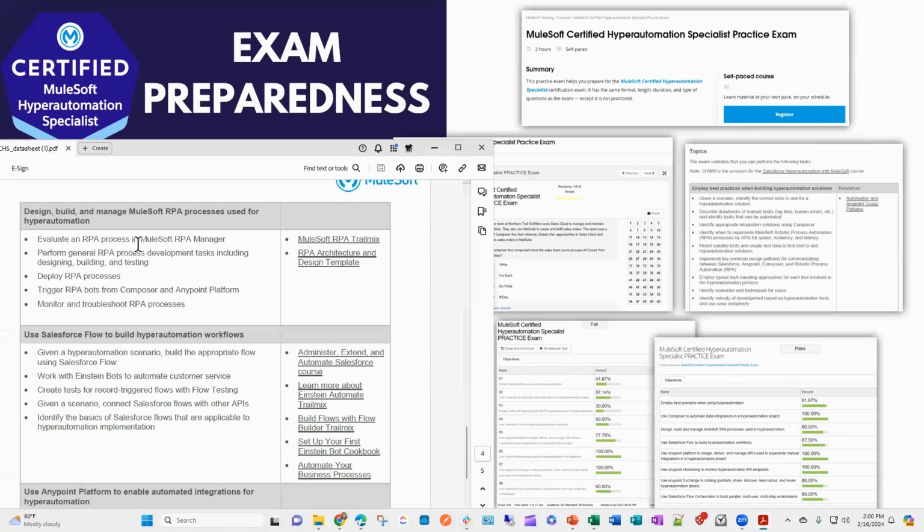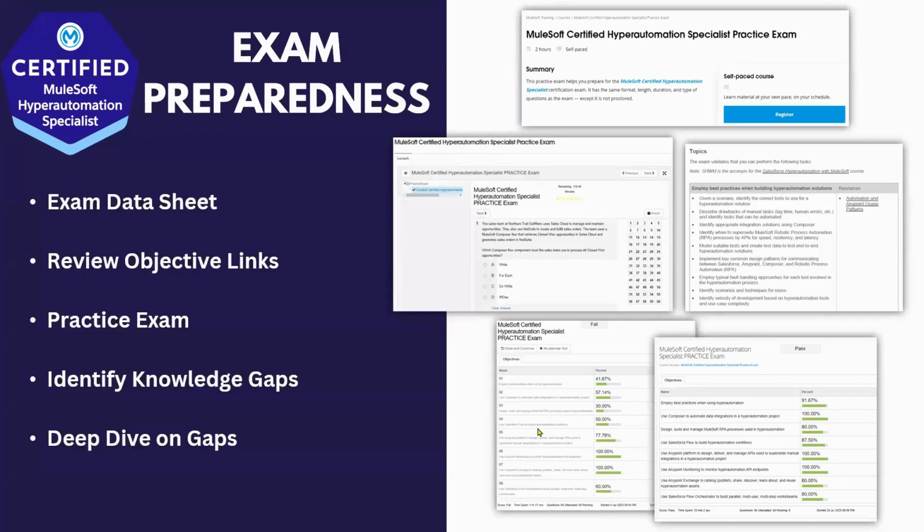But that gives you a pointer. And then if you still need help in these categories, you do have some references here. And there are some really good references, some Trailheads, and some different recommendations in the Knowledge Hub and things like that. But if you still aren't clear and you still are challenged, this is when you want to reach out to me. Okay, or someone in your team, but I'm offering myself. So you're welcome to go ahead and reach out and say, I am just not getting this area. Okay, and that's okay. That's where we want to drill down and go deeper into that based on your scores.